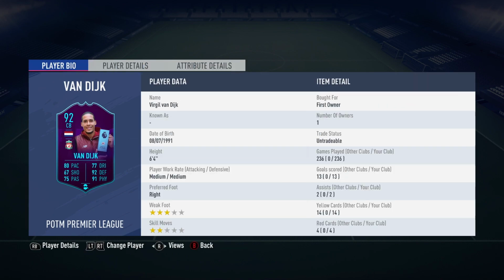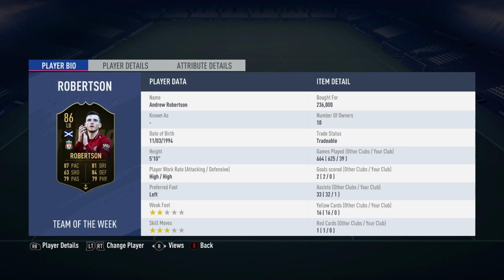My left center back is Virgil van Dijk, the player of the month. The SBC I did. He's absolutely incredible. Obviously, you see the 4 red cards, and you're like, "Oh, great, this kid's a rage quitter." But yeah, I've just had some bad things go my way. But he's absolutely crazy in the area, the 18 on corners. He puts headers in, and yeah.